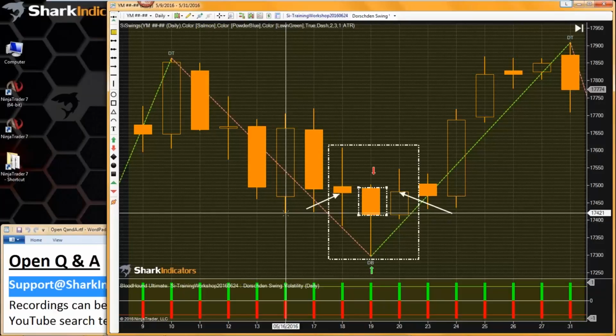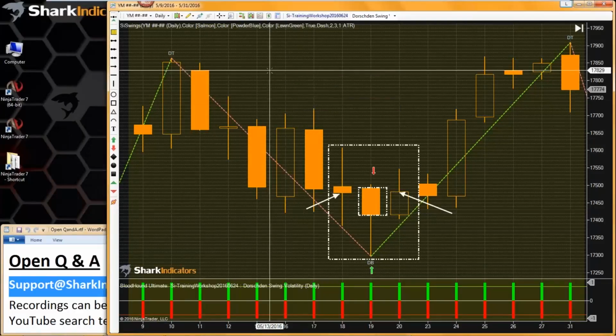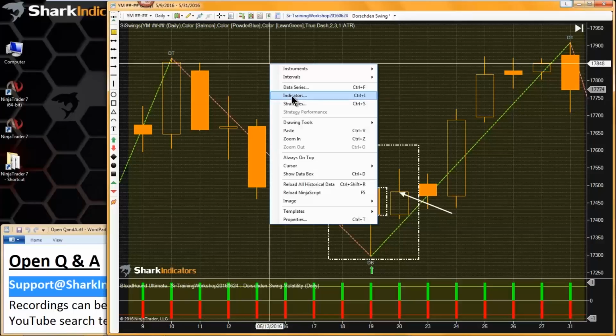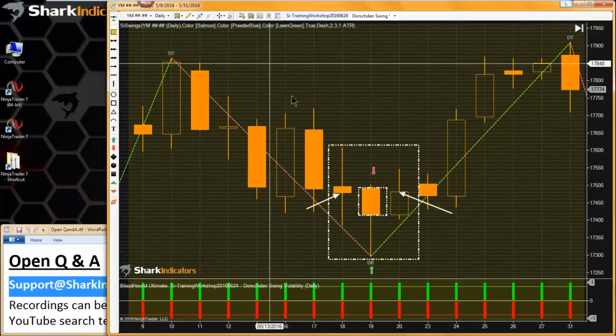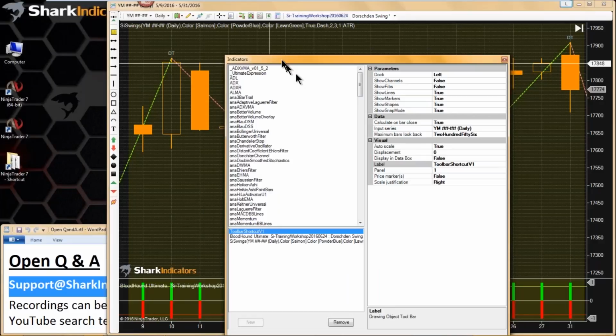Let's see. JJ is suggesting ATR LB. LB, I'm not sure what the LB is. Oh, look back. Okay. Yeah, I thought your LB would be look back. Let's grab the ATR here.